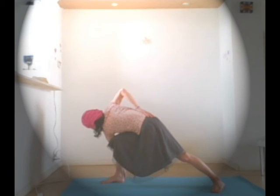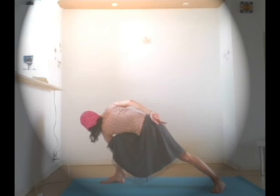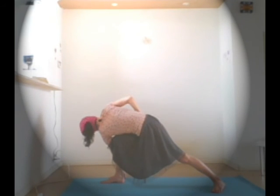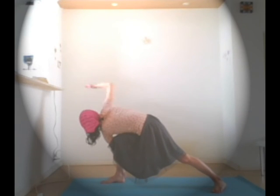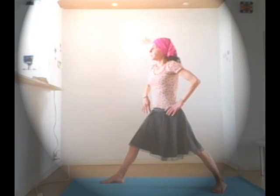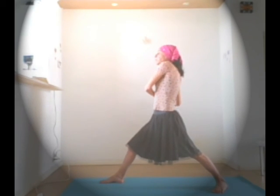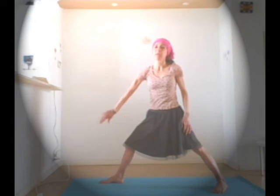How does this happen? First your eyes are here, then your ribs, floating ribs, turn that side. How? Because of the pressure of the outer edge of my left foot, but also the awareness just there. And then by that, the right hip goes down. And then it goes that way and that way, or this way. It's not important. What is important is the subtle movement of the feeling of what makes turn what. So this type of subtlety is always achievable per the body in a different way.